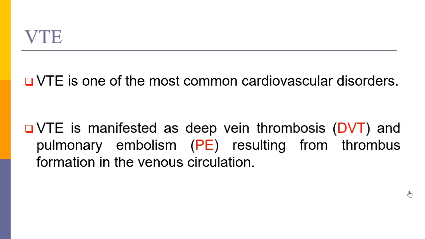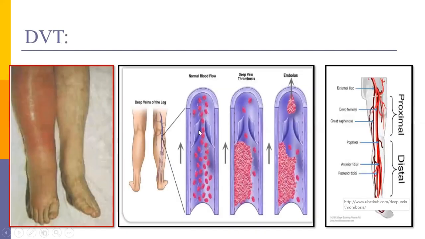So deep vein thrombosis and its immediate complication. The next diagram shows us how deep vein thrombosis comes in. First on our left is showing us how it looks out, what the symptoms are. Then as you come here, you can see the first diagram is showing the normal flow.